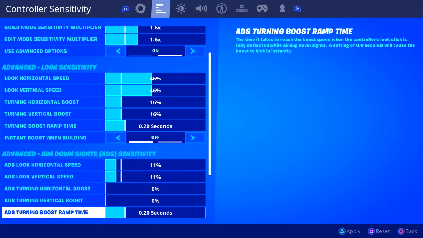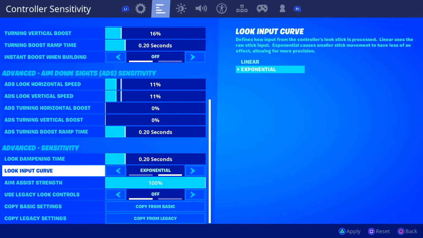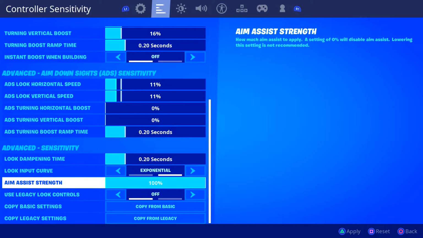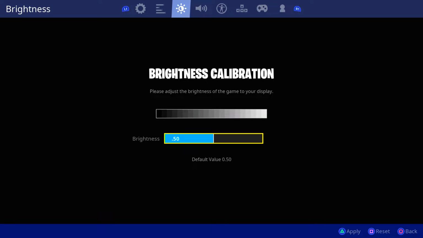ADS, I don't know what all this boost stuff is, so I've just left it as default. Look, I don't know what this is either. I'm pretty sure this is for your mouse or something, but it is what it is. Getting to the brightness, I just leave it on 50. I could probably put it up to 55 or something. I might leave it at 55 actually, but you may as well just keep it on that.